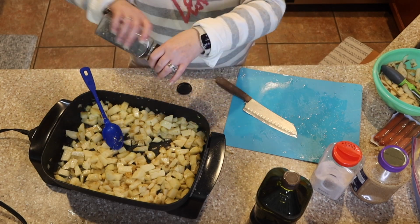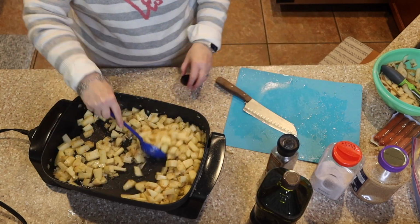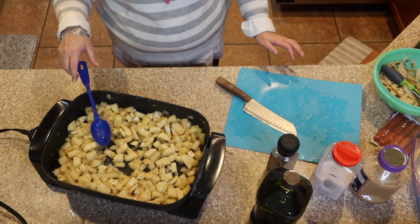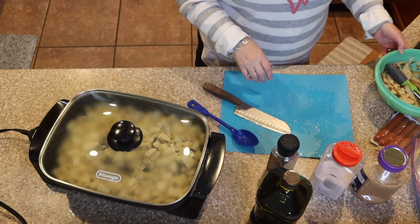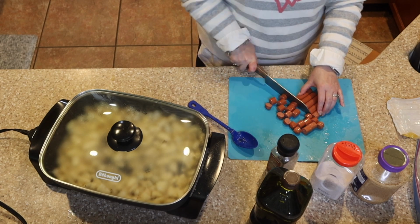I like to salt them a little, move them around, make sure they're well coated, salt them a little more, just making sure that everything's evenly coated. And then I put in some pepper as well, get them stirred, and then we're going to pop the lid on it so that the steam stays in, and that will help them cook a little bit quicker as well.